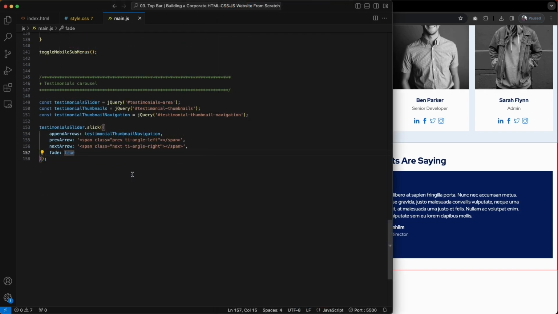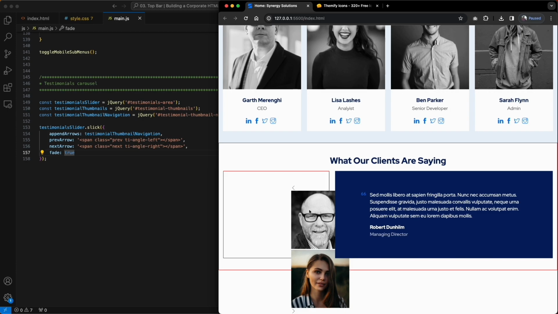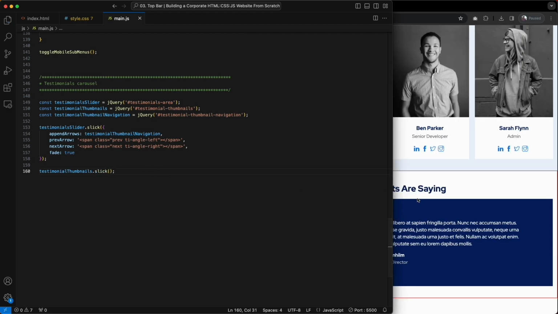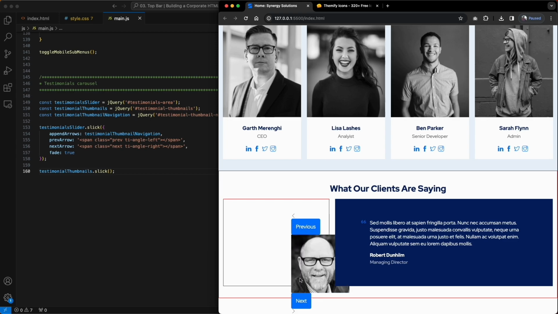Right. Okay. So now we need to concentrate on this area here. We need to make this little mini carousel also. And this area is this testimonial thumbnails part here. So let's create a new carousel, and I'll say, where are you? Slick. There we go. Actually, let's just leave it there for the moment and see what we get. Fantastic. Okay. So again, the default options for the library are displaying.